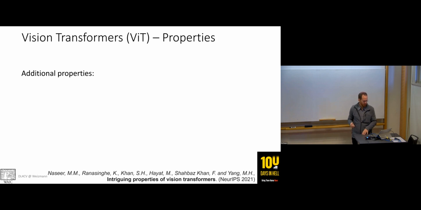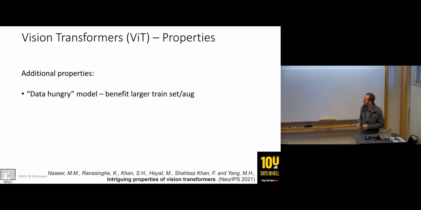So some other properties of vision transformers is that they are very data hungry. As we saw before, the larger training set, the more augmentations we have, the models learn better representations. They don't saturate, performance doesn't hit a cap. So you can have a bigger model. The more training data you have, the bigger models you can train, and the performance will grow. They can actually encode all this information.